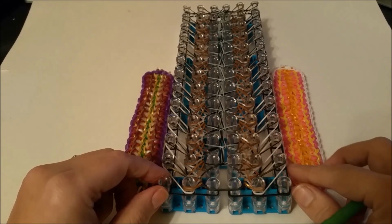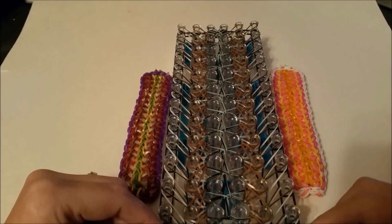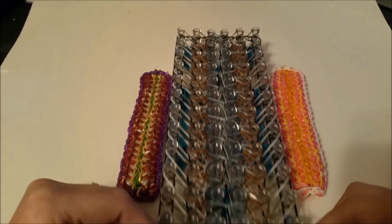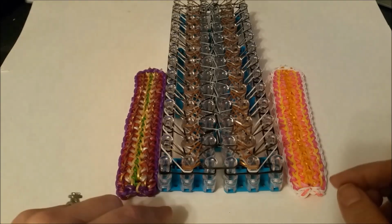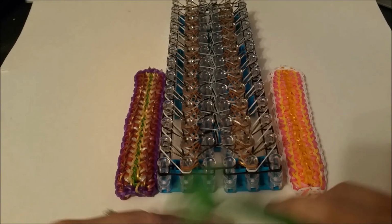Alright everybody, and I'm back. So hopefully your loom looks like this and you've completed the last step all the way to the end of the loom. And so we're ready for our next step, and we're still going to be working from the 2nd and the 5th pin bars all the way up.